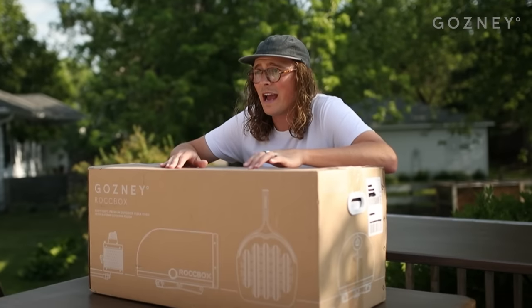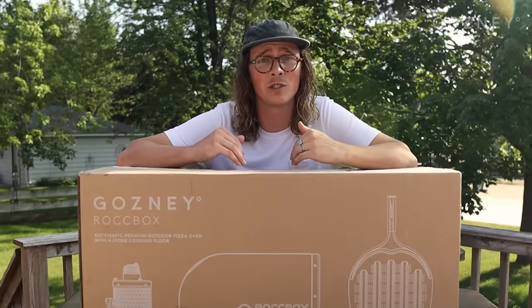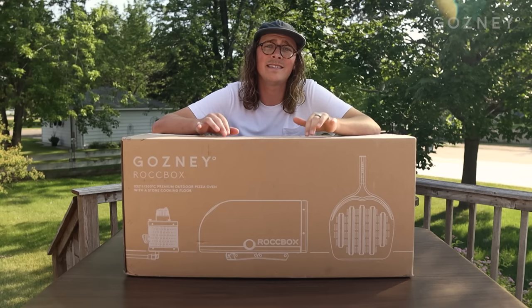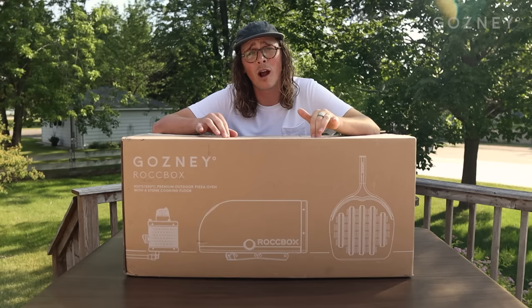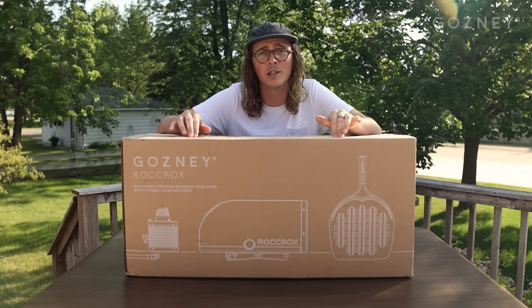Fast forward to now — after having made hundreds of pizzas in one of these ovens for my closest family and friends, I can definitely say for me, it was worth it. But we're here to help you answer the question: is it worth it? So we're going to do a little head-to-head showdown and cook a couple of pizzas — one in the Rockbox pizza oven and one in the conventional home oven. Let's get right into it and unbox this oven.